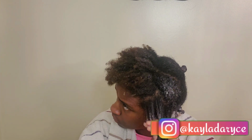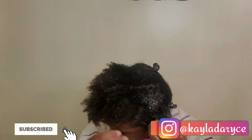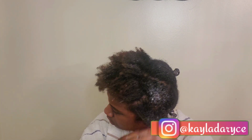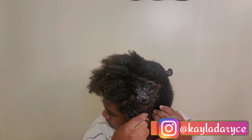Alright, so I just wanted to give you all a closer look since I was at the front of my hair now. So I'm just applying the cream. I'm going to follow up with the gel. Trying to work the product through my hair as much as possible.